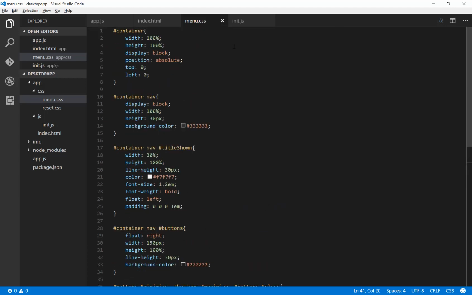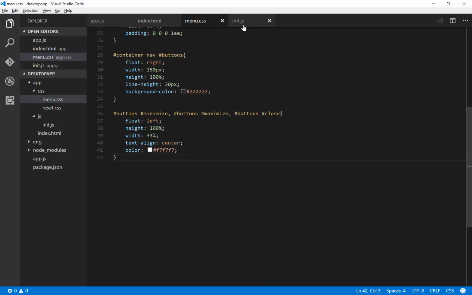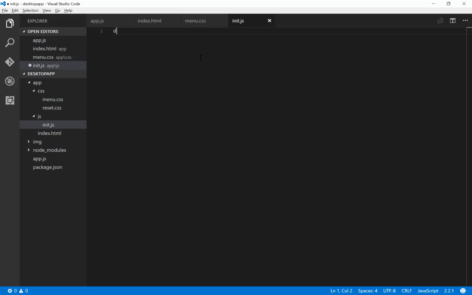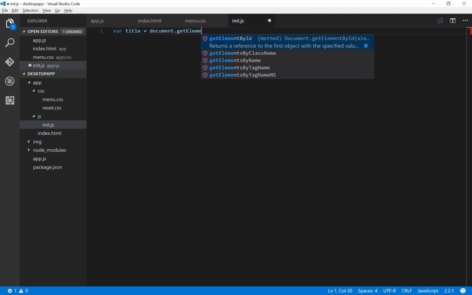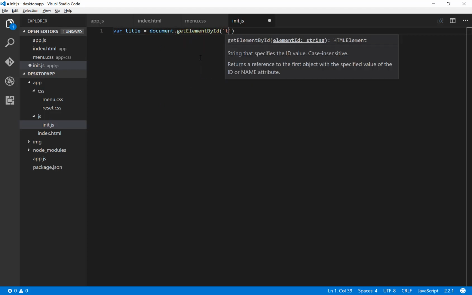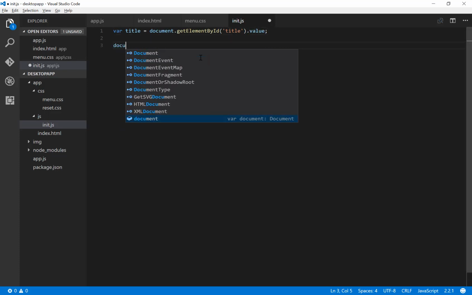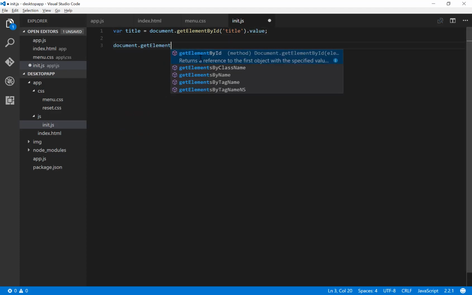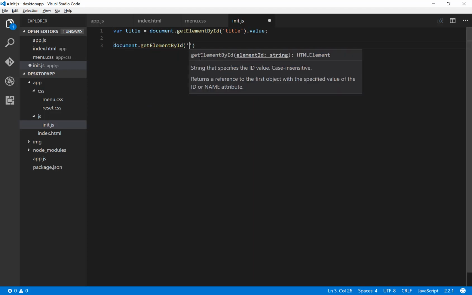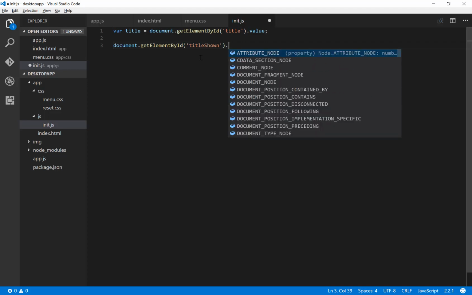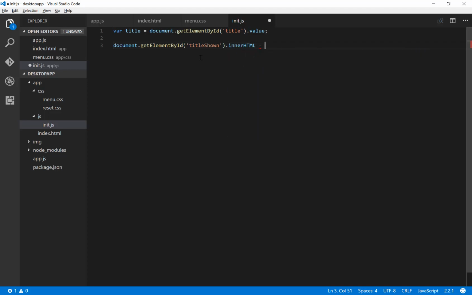Alright, so here I want to do document dot, actually, title equals document dot getElementById, title dot value. And I'm gonna do document dot getElementById title shown dot innerHTML equals title.